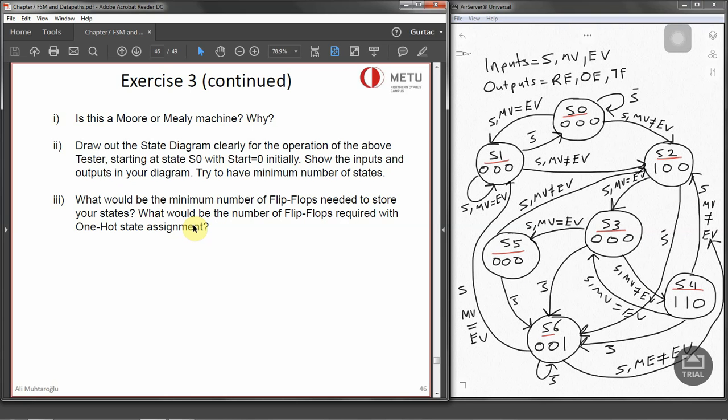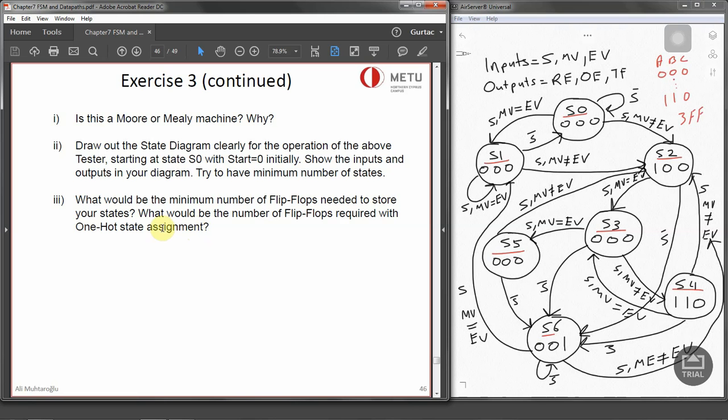To cover 7 states, we need 0, 0, 0 up to 1, 1, 0. So over here, we can have flip-flops A, B, and C. As we need to cover 7 states, we need 3 flip-flops for ordinary binary state assignment.